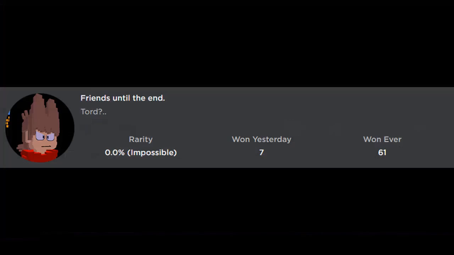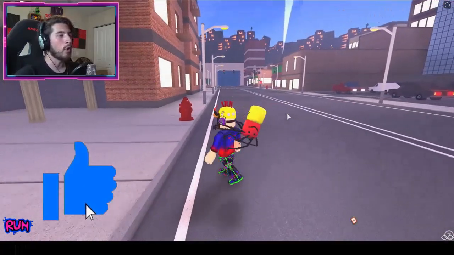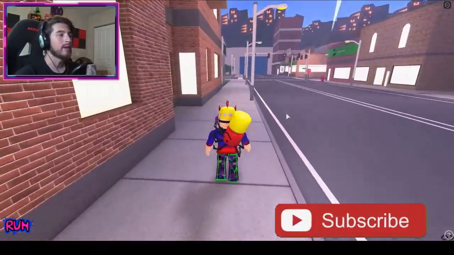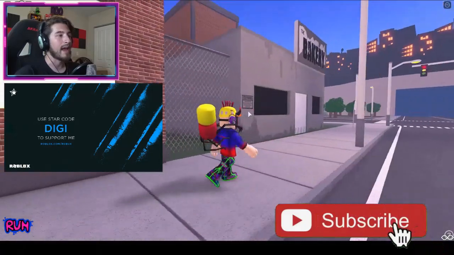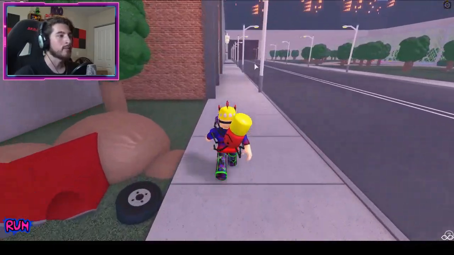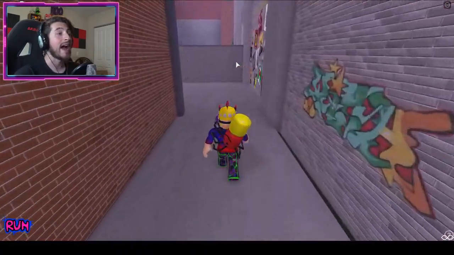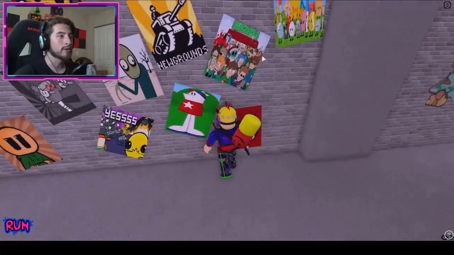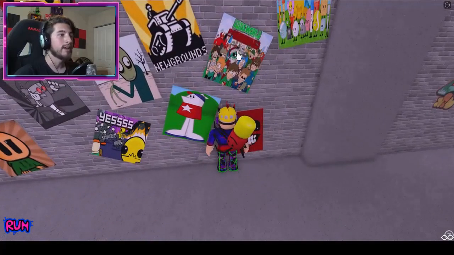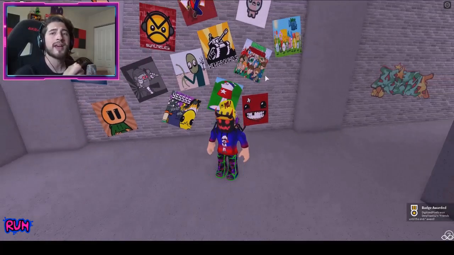Friends until the end. And to get this, once you're in the map, go down the side of the road here, and there's going to be a bakery. Go around the side over here, and there's going to be an alleyway right here. Once you're in the alleyway, you're going to see a poster here of Ed's World. You want to click it, and you will then get Friends Until the End.